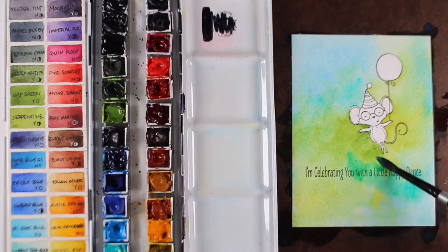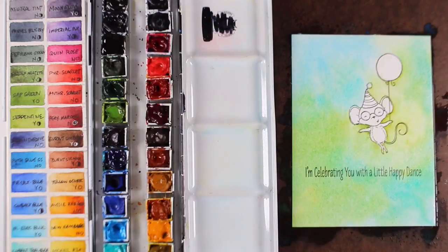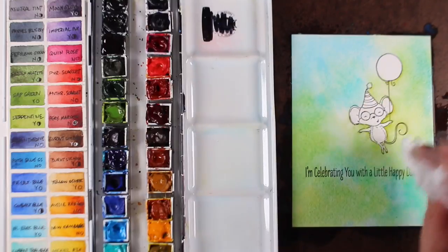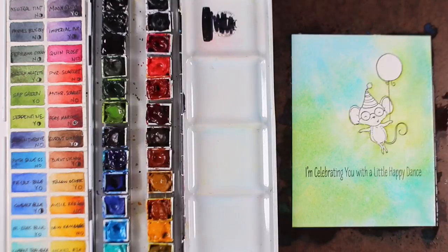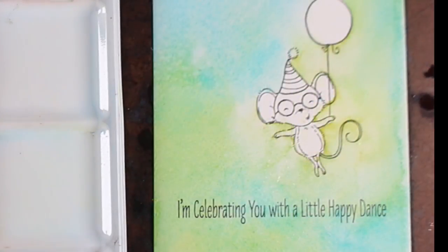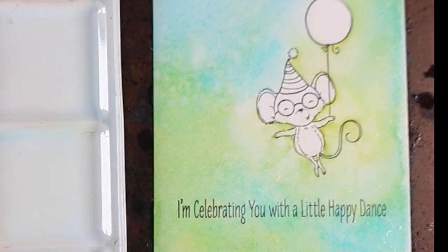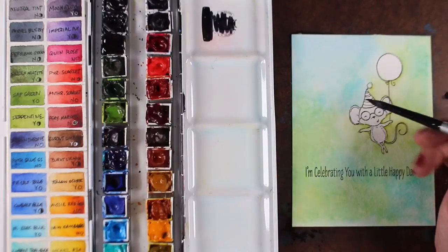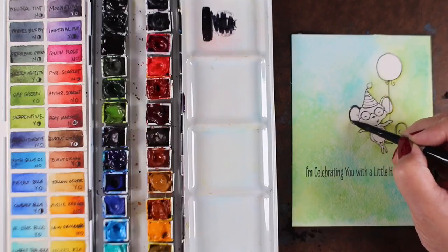Once it gets dry you may get hard edges, or you might not be able to work one color into another. Keep things moving and you can get a really interesting, fun background. Remember that watercolor is always going to dry lighter than you expect, so I'm putting a lot of color in here because I want a fairly rich result. If there are blobs of color that seem darker than you want, just dab them off using a baby wipe. Just before it was completely dry — when it kind of loses its sheen but is still damp — I spritzed it, and you can see I got some little water-splotchy texture on it, which was really fun.